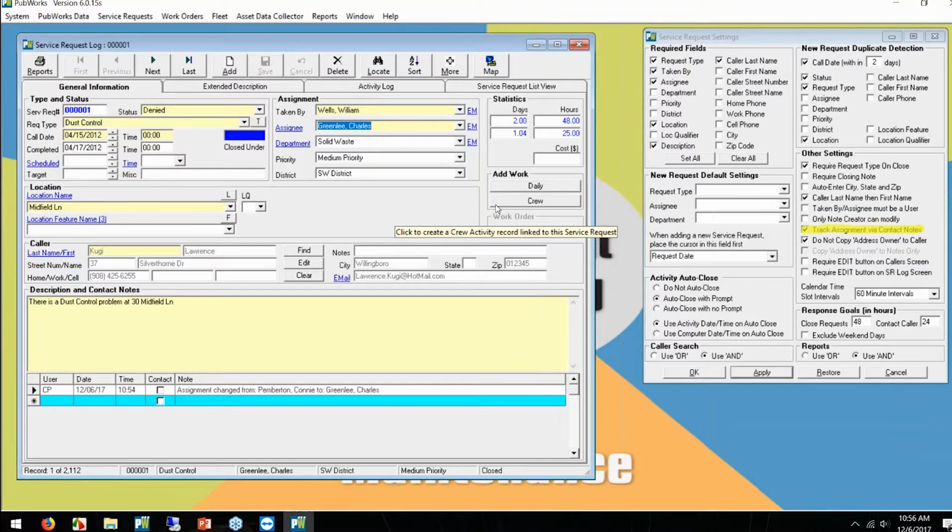So that pass off from one department to the next gets tracked, and we find it's extremely helpful.